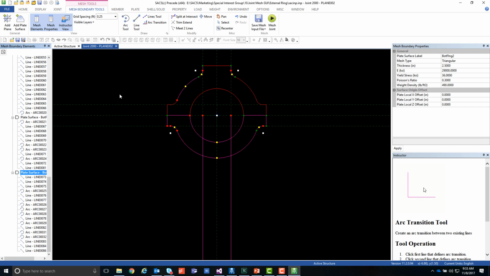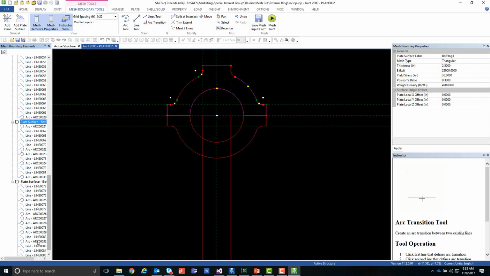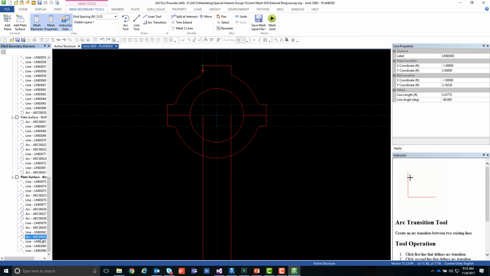And we don't need that middle line. Uh-oh. I must have... Looks like I didn't select the correct plate surface when I was creating those trim lines. So, again, I'm trying to go a little fast here to make sure we have enough time. So I must have just made a mistake there.